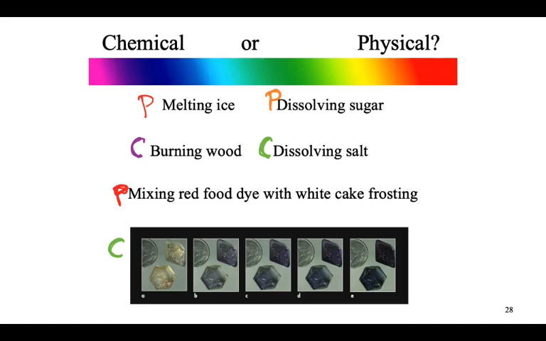Notice that we're using different colors for each of those processes, right? Why would I be doing that? It's a spectrum. At one extreme of the spectrum, it's a physical change. At the other extreme, it's a chemical change. There are all sorts of processes that blur the line in between. Chemical and physical is not an absolute, it's a spectrum of change. When we look at dissolving salt, why is it so tricky? Because it falls dead in the middle of that chemical and physical process.